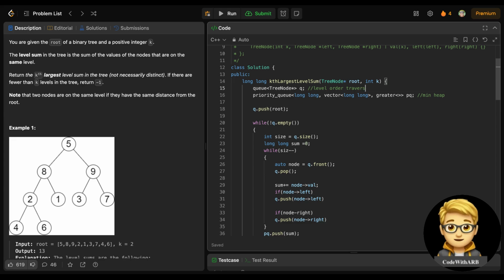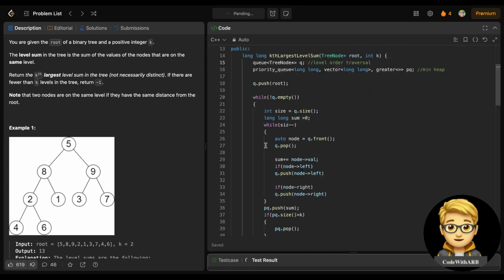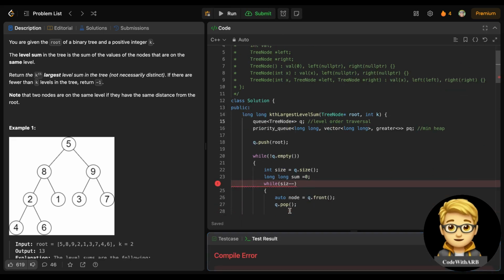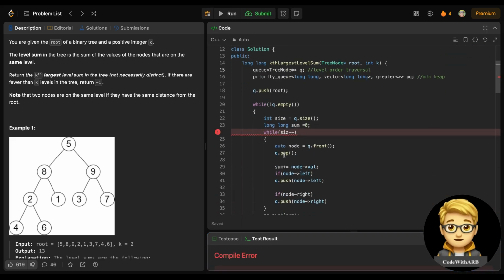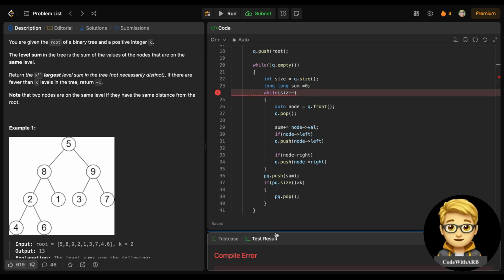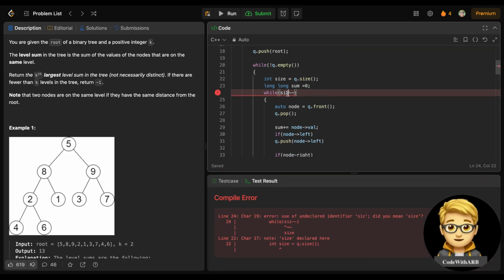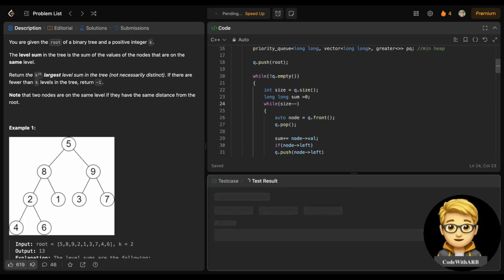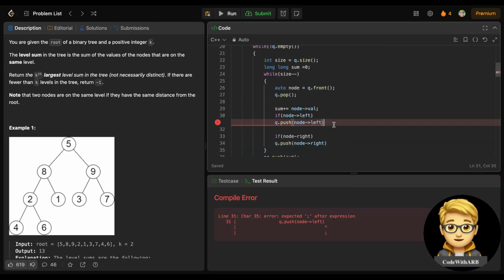Let's just try to run this and hope I have not made any compilation error. Yeah, I have made one compilation error. And what is that? This is while size minus minus. Okay, this should be size. Let's try to run this again. Okay, semicolon.